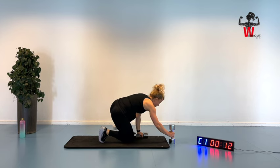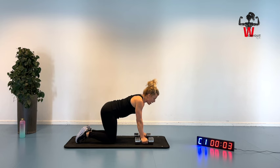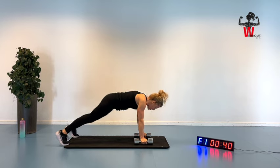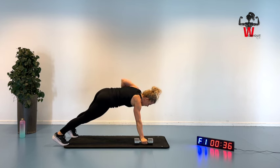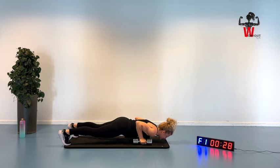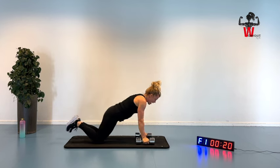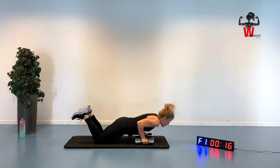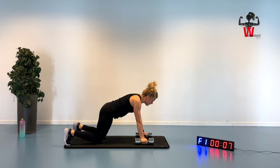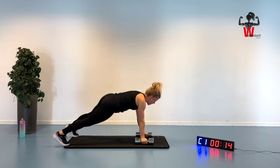Push-up — bring your dumbbells both of them, hands underneath, engaging your core, ready to do the push-up and the row, single arm of course. Bring it down, squeezing, lifting up. Nose is pointing down, slowly sliding down, bring it up again, and you can always go on your knees. Keep that stable position in your core so you are not moving around with your hips. Ten more seconds, get equal amount on each arm. Bring it up and come up here for the break.